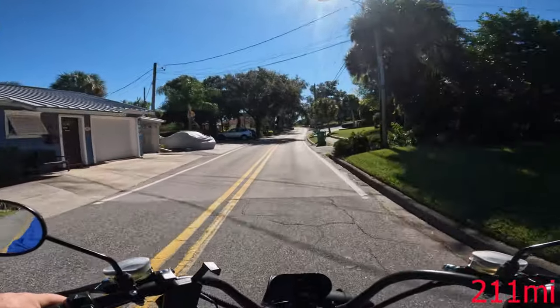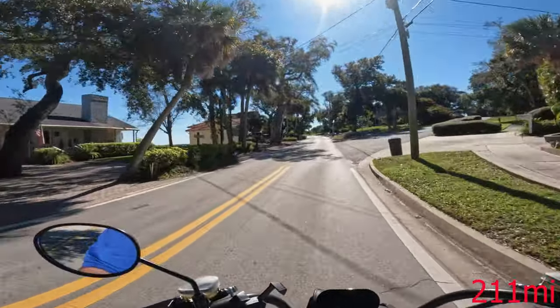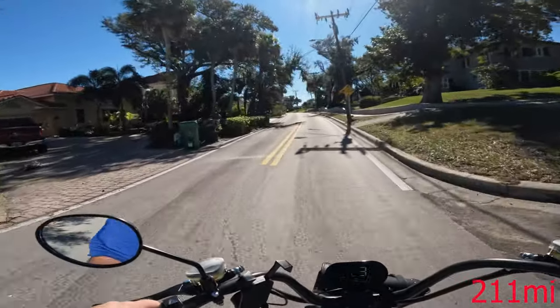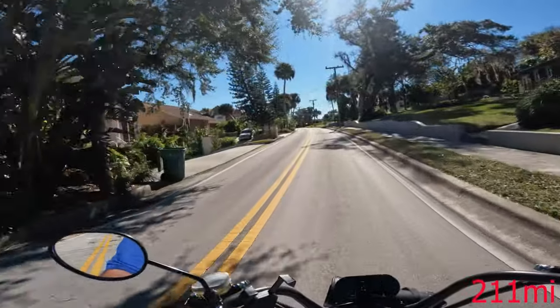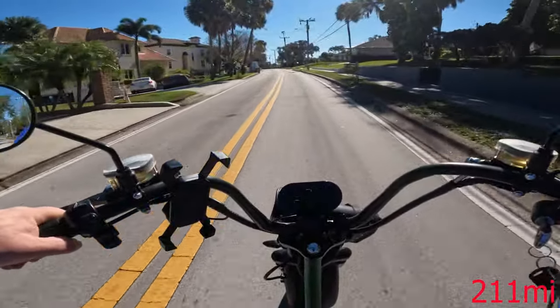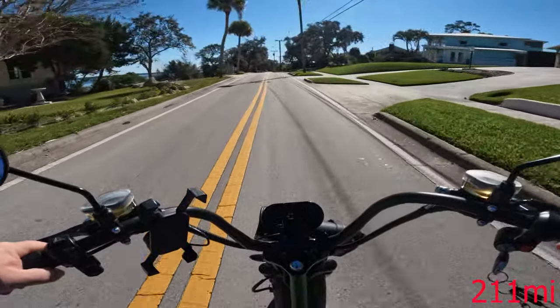Could not ask for a better day to be out on a bike right now. Little hill climb here, small hill, Florida hill, but a hill nonetheless. And actually, you can see that battery drop down to 1 bar there, but it will come back up.